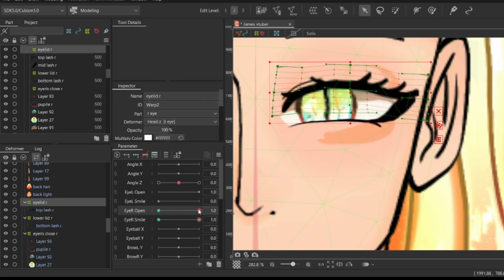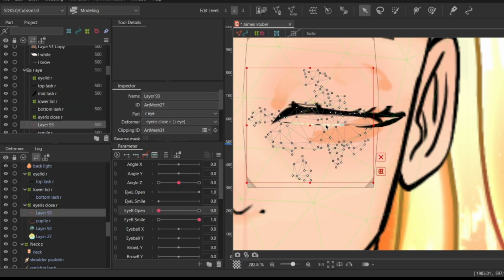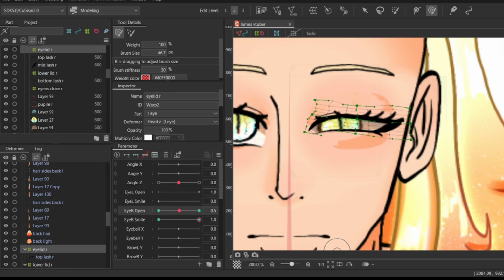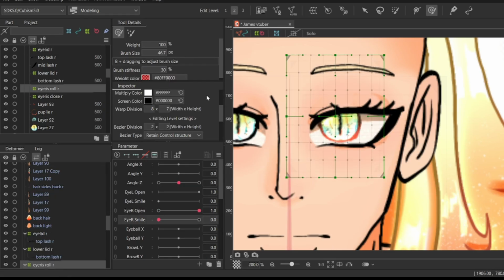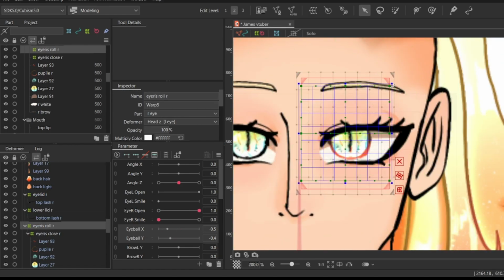It's a whole series. But yeah, after I do eye blinking, I move on to eye smile, which is where the lower lid comes up because you're smiling, you know, when they say you're smiling with your eyes. And then I have to go back and edit the eye smile blinking so that it doesn't look stupid when he does that.